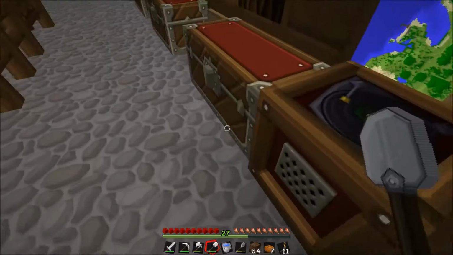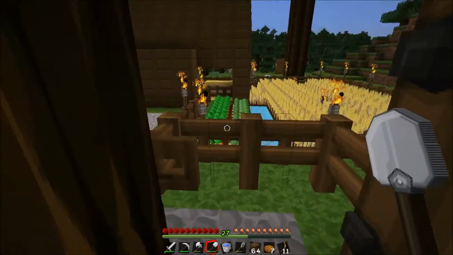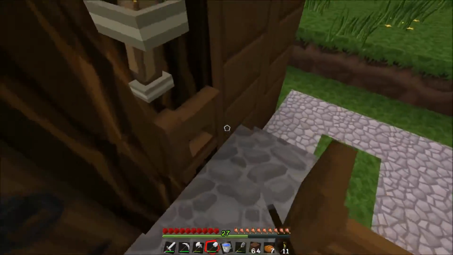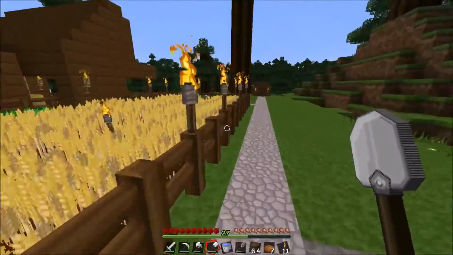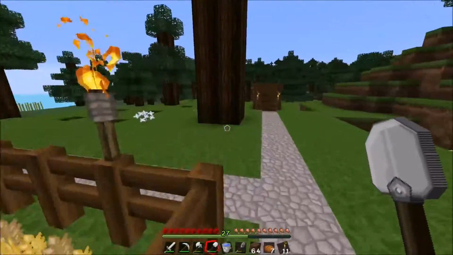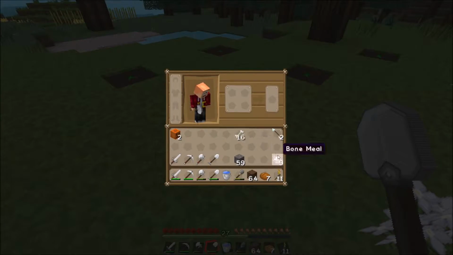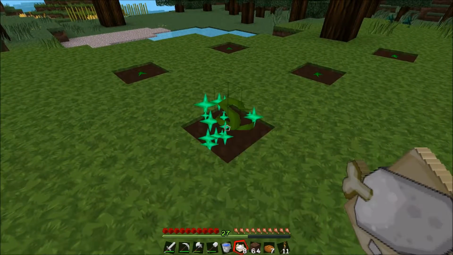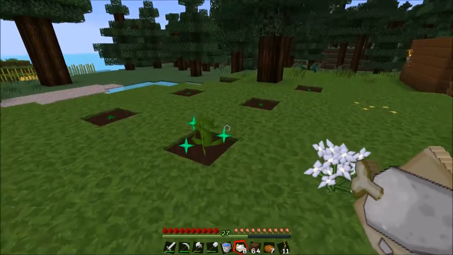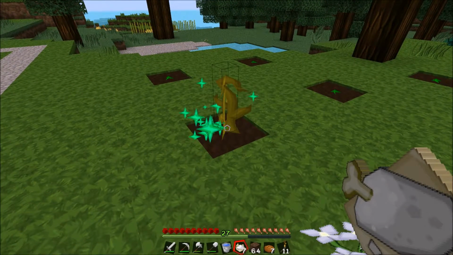Now, bone meal is simply produced, as I showed you in the banners episode, by breaking bone down. But what I didn't show you about bone meal is that you can use it to grow things. Bone meal is incredibly useful, not just as a white dye, but as a random growth supplement. It doesn't always work. Sometimes you have to apply more than 1 go.